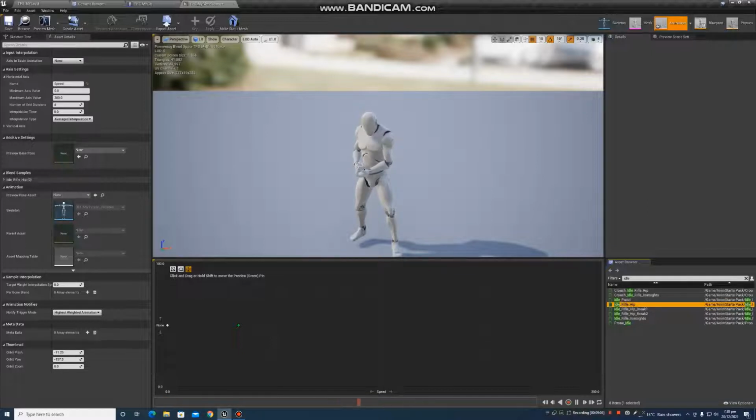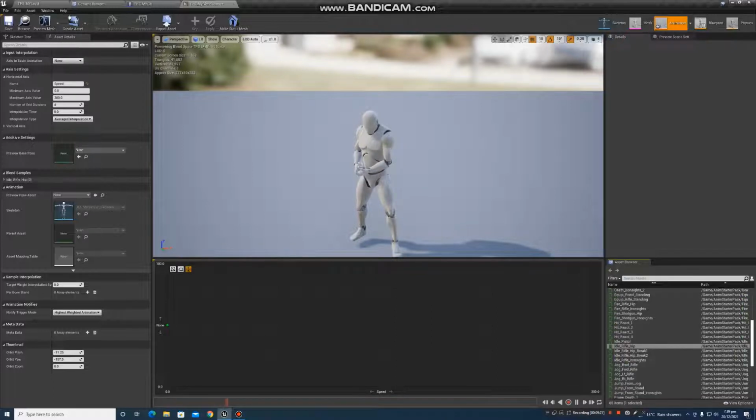Have you noticed the change? When I have selected and dropped our animation to 0, our character is in the rest position, because right now our speed value is 0. Here you can see when we are on 0, our character should be in the idle position. But when the speed is 300, our character should be in the running form.